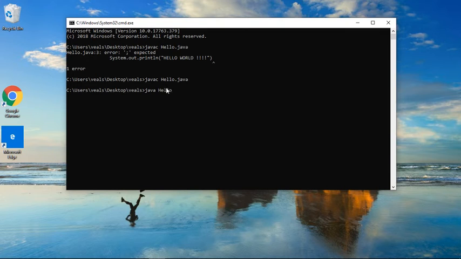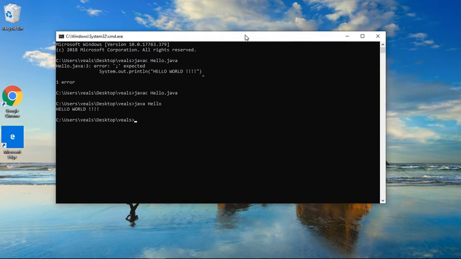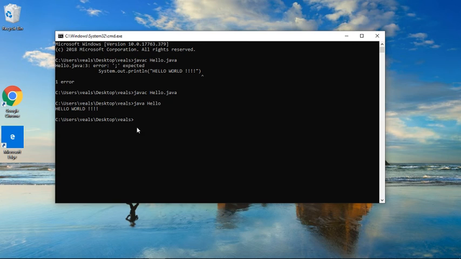And in this case, when running, you don't need to put the .java extension. Then you press enter. Now our program has run and it has printed hello world to the console. That's how you can run your Java program using the console or the command prompt.